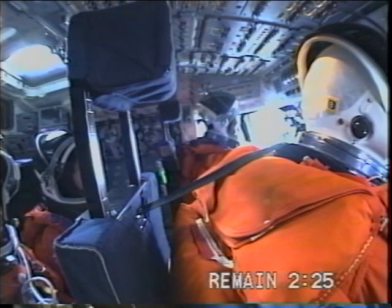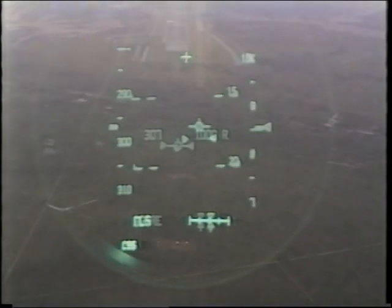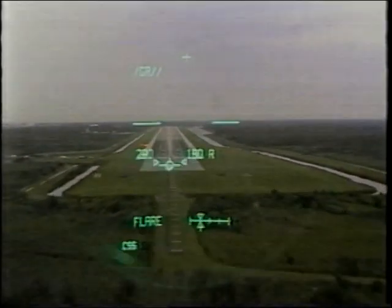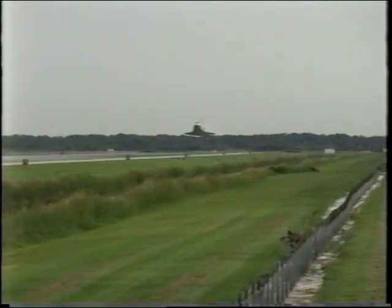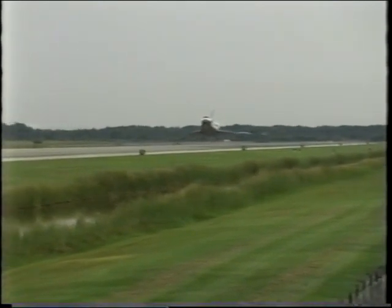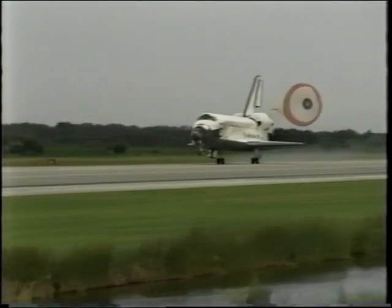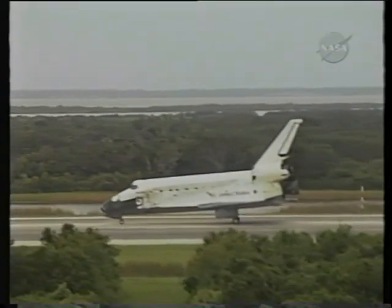Here we are coming into entry. At about 50,000 feet I'll take over manually to fly the vehicle. Looking out the heads-up display, you can see the runway out there. We'll come in on a steep dive, and at about 300 feet Mark's going to drop the gear. The goal is to land at about 210 miles an hour, about 2,500 feet down the runway — hopefully land like an airliner and not hurt anybody or the wheels. I did land at KSC for the fourth time. There are the wheels touching down. Mark deploys a drag chute to slow us down, we lower the nose to the runway, get on the brakes, and come to a stop after about 12 days, 18 hours — roughly a 13-day mission. There we are rolling to a stop on another nice morning at Kennedy Space Center.